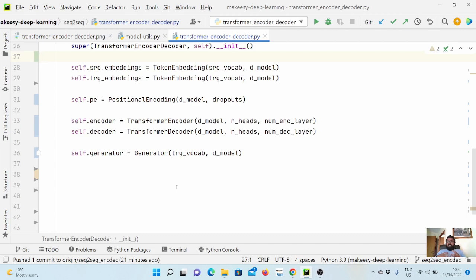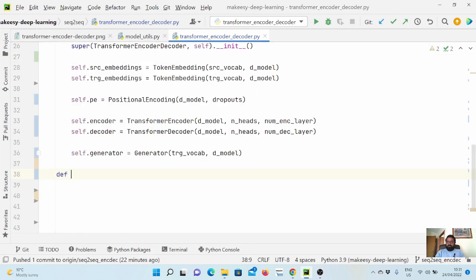The reason is that during inference, we need to encode the whole input in one go, but when we try to decode, we will generate one target token at a time. That is why we need to split the encoder and decoder part in two methods, which we will call encode and decode.